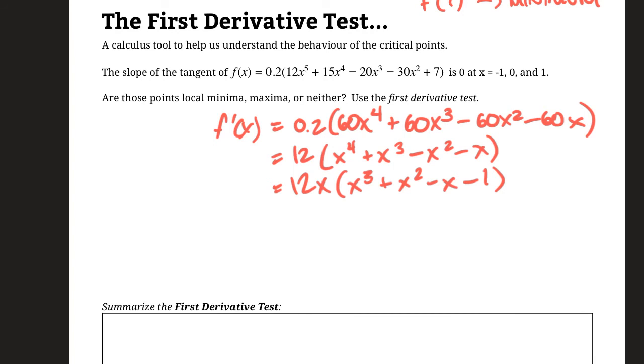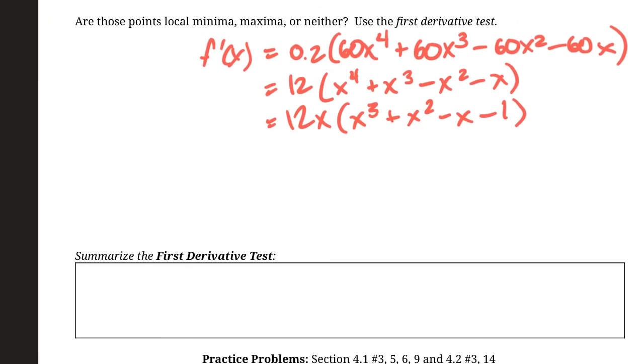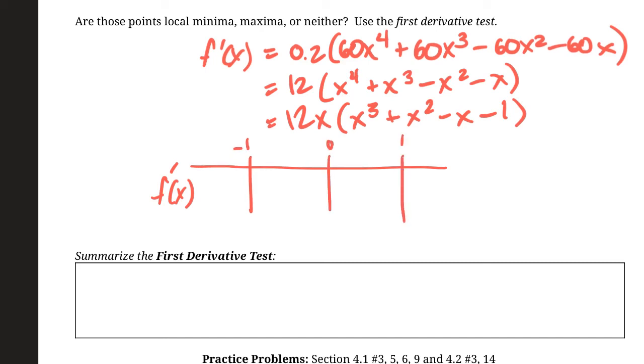So basically, in order to check if a point is a maximum or a minimum, for example the point x equals -1, we want to know if the function is increasing or decreasing on the left and the right. So the way we usually show the first derivative test is as a table. This might bring back some memories of tables in other courses. We want to set up a table with all those critical values. So f prime of x is the thing we're concerned with, and we want to set it up with our critical points. So our critical points are -1, 0, and 1, right? Those are the places, I'll label those critical points.